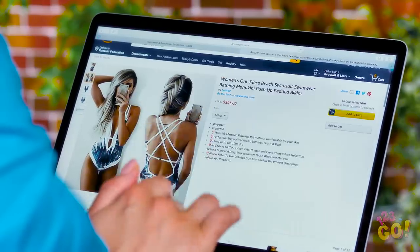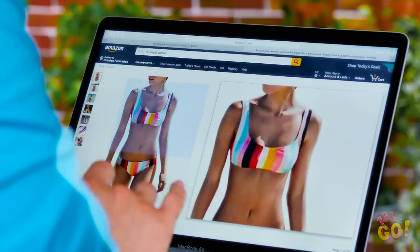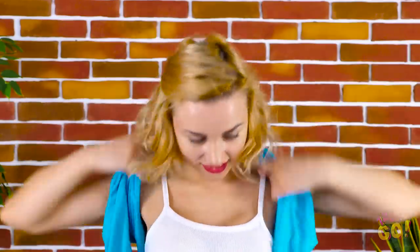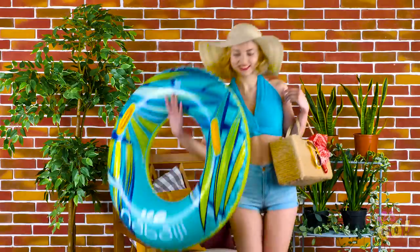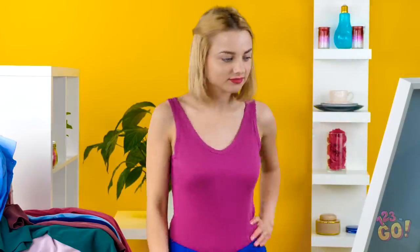Love to shop? Then you probably already know the joys of online shopping. Look how cute this bathing suit is! That's a lot of dough — that's almost as much as my rent! No way am I forking that up. Take a long-sleeved shirt and remove your arms from both sleeves. Turn the shirt around so that the back is in the front and pop your arms out of the top. Grab the bottom of the shirt and pull it all the way up and over your head. Tie the hanging sleeves into a knot just under your chest, twist them around, and tie it in the back. Oh hey there, new bathing suit! Is it just me or is Maya giving off some serious Marilyn Monroe vibes?